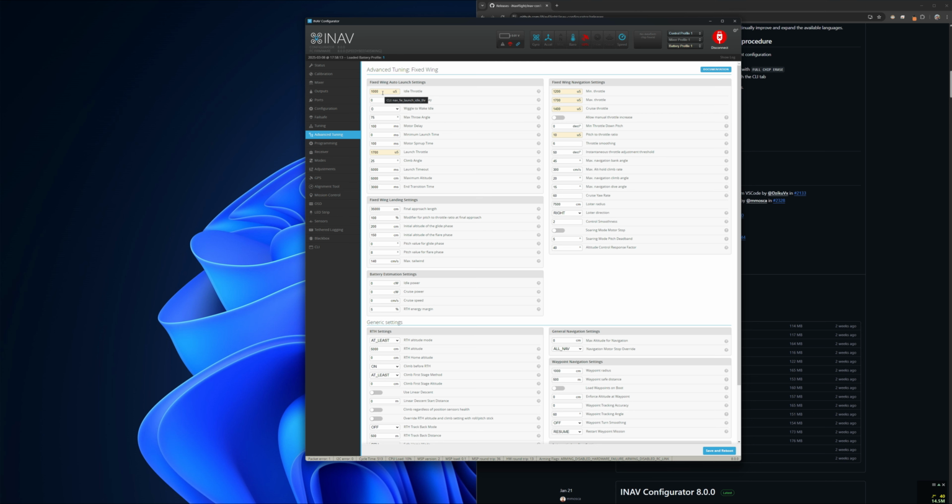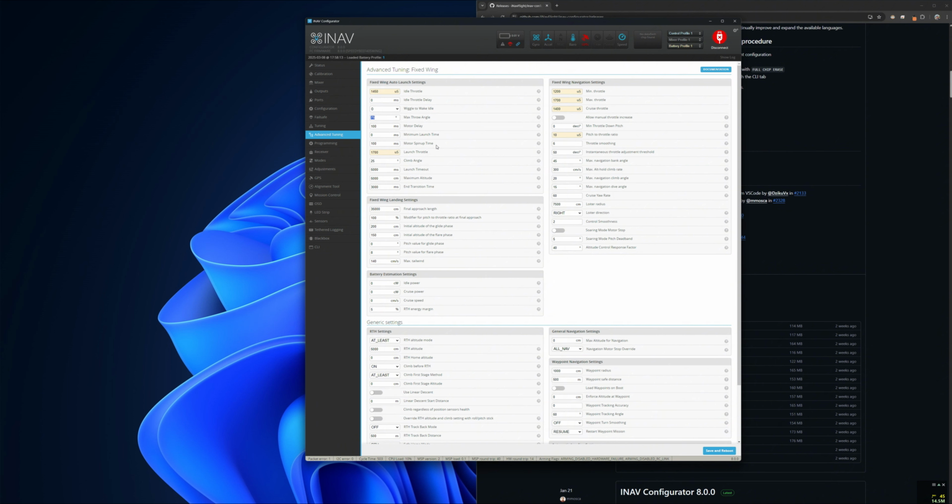I do make some changes here, and that would relate to first the auto launch settings. I changed the idle throttle to 1450, and that'll put the throttle to about half. The moment you arm, that motor's going to spin, and it's going to spin at about half throttle. Depending on what you want, that may not be what you want. You may be nervous about the propeller spinning while the plane is in your hands, and you can leave that at 0 and have it throttle up after it's detected the launch and after it's out of your hand. But for me, I leave it at 1450, and I'm just a little bit extra cautious with the propeller.